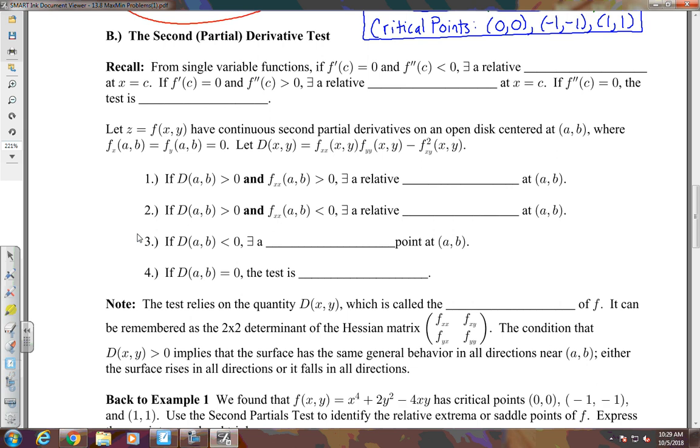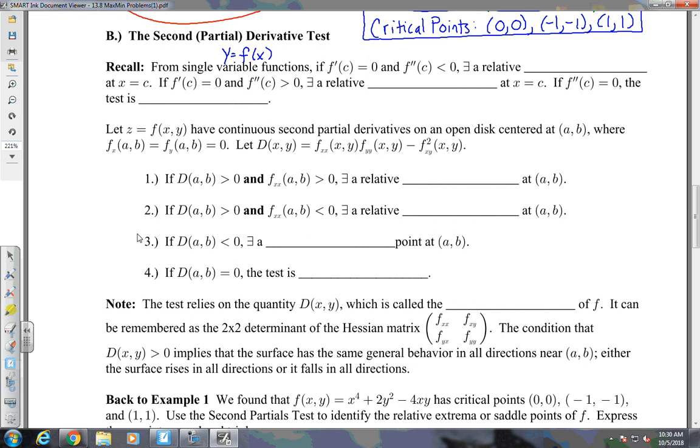Then you learn something called the second derivative test. Now I'm not talking about looking at concavity. I'm talking about the second derivative test for extreme values. You can use the second derivative to identify a maximum or a minimum. So let's make sure we remember the details of that test. Recall from single variable functions. Now remember, single variable functions mean single independent variables. So we're talking about curves in the plane as described by y equals f of x. If f prime of c equals 0, now pause right there for a minute.